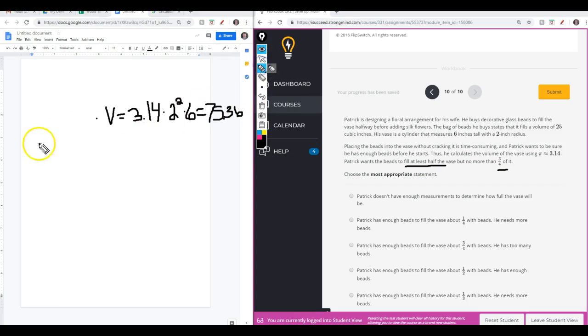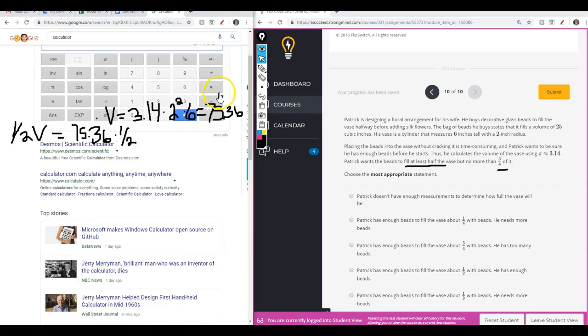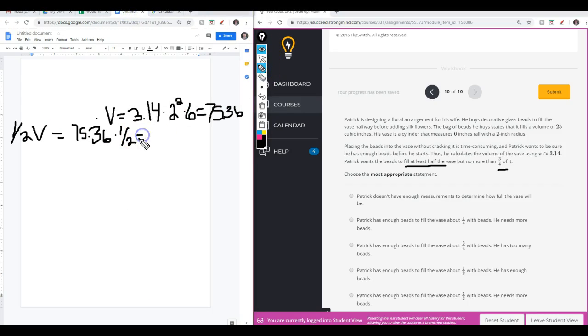So what we're going to do is find half of the volume by multiplying 75.36 by 1/2, and that gives us 37.68.